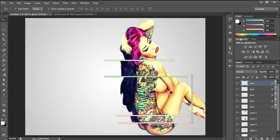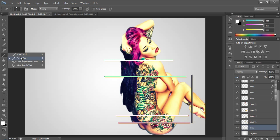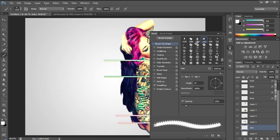And we are doing pretty well. We have our chopped up image with our lines. Now what we need to do is add the brushes. So we're going to make a new layer above the background layer. Alright, let's just call that ink 1. Alright. And then go to your brush tool and go to your brush presets. And I already have one of the ink splatters.